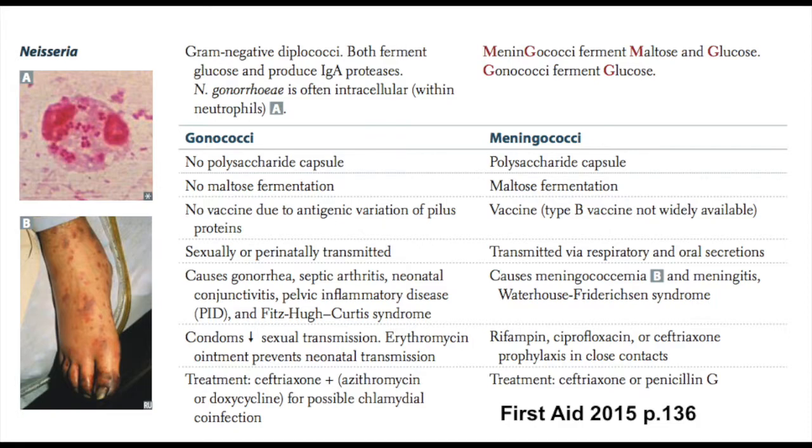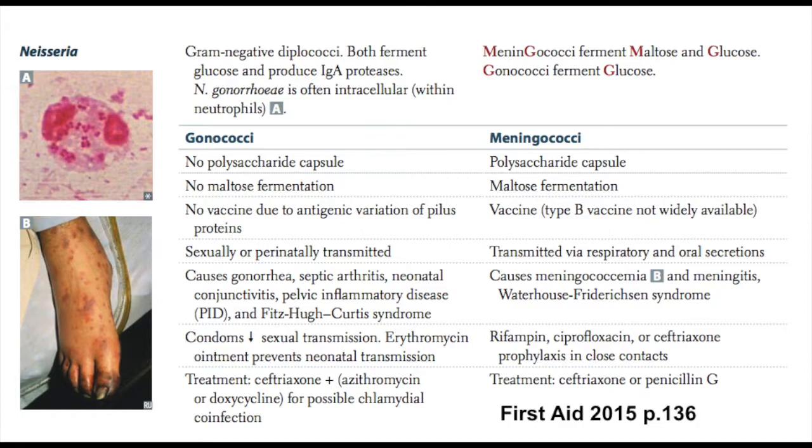So when we think about gonorrhea, we have to know a couple things. Number one, there's no capsule. We can't be vaccinated against gonorrhea because it has very rapid antigenic variation with its pilus. Being as that's the most immunogenic portion of the bacteria, there is no one antigen that you can just make a vaccine against, because it actually has a gene that allows random antigen formation on the pilus.